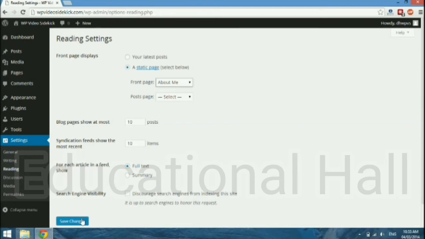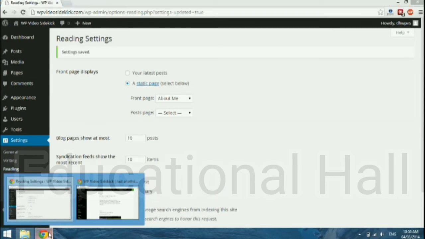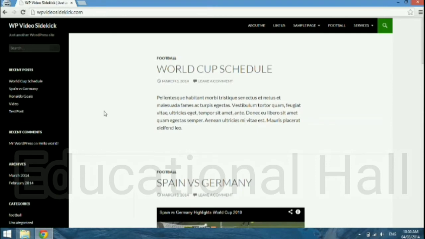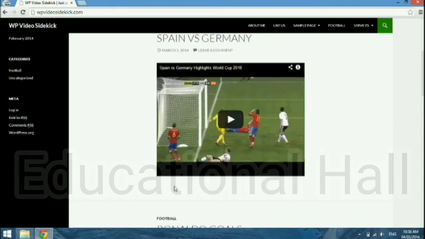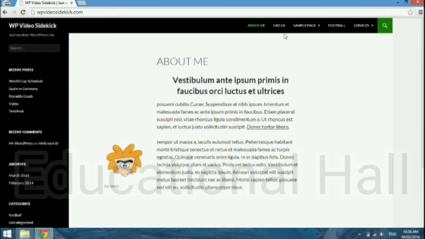And if we wanted to have only pages on our site, we select save changes, go back to our home page, and of course this will be useful if you have, for example, a business site and you want to have a specific home page, a landing page, where you have something like a slider of your services or the products that you offer, and then tabs with the links to other pages, etc. So if that's what you want to achieve, and if we just refresh, we'll see the changes.